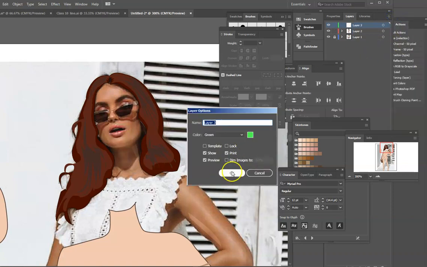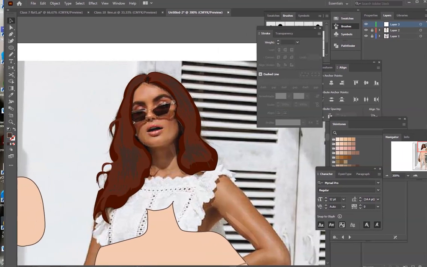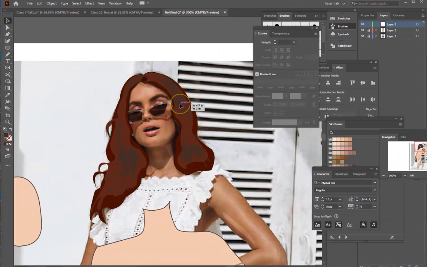Maybe this could be the last one. I want a really bright color to add layers, and then I will put the toggle lock on the second layer so I can add the highlight without touching the base hair here, okay?